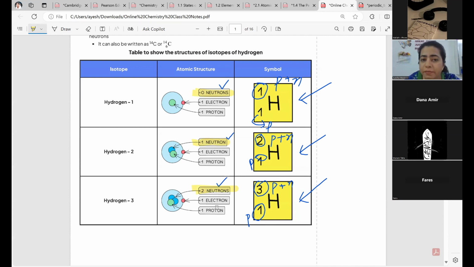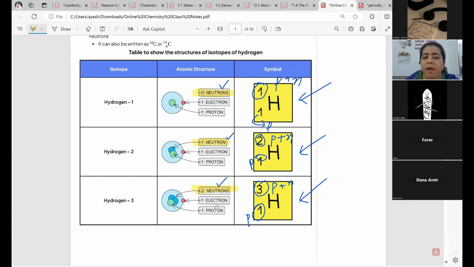Yes, Wafia. Miss, I have a question. The other day we saw that some elements have their atomic mass written in decimal notation. That's a very good question. So how come the neutrons could be in a decimal? That is the topic of today's class as well. Why are some of the atomic masses in decimals? We'll talk about them, so your question will be clear today.